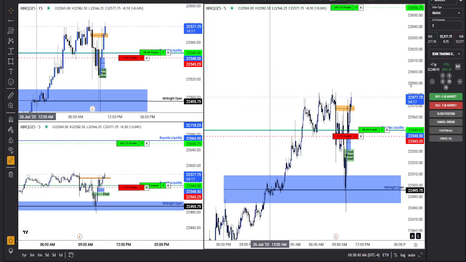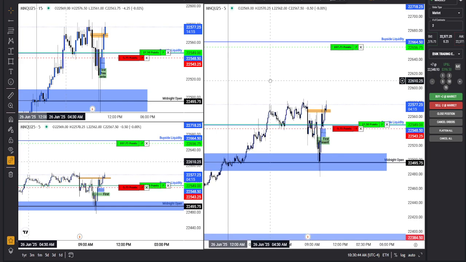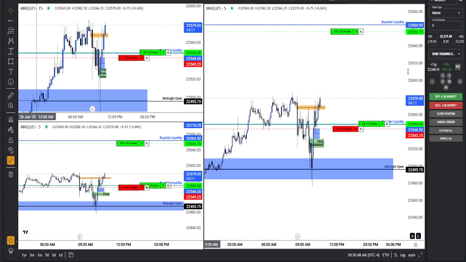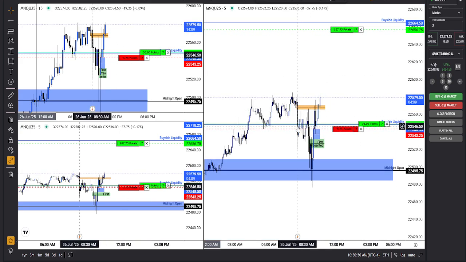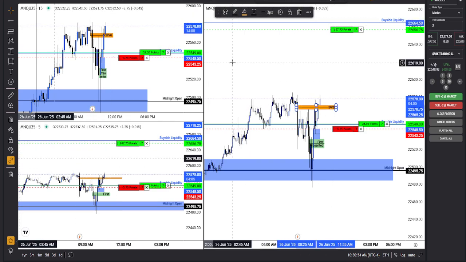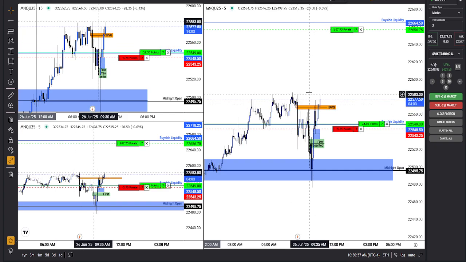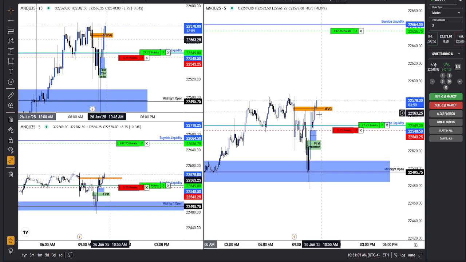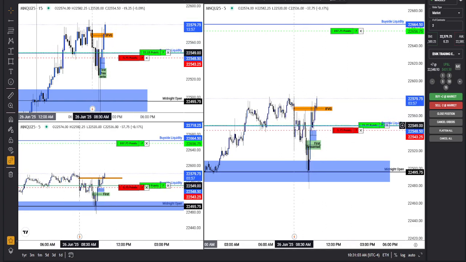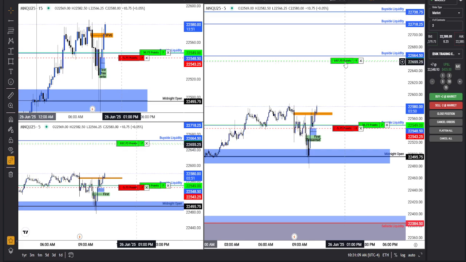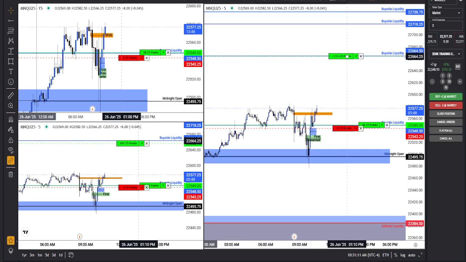Okay, but now, like I said before, we're just going to have the chart on the 5-minute and just let it do its thing. We can actually see a beautiful inversion fair value gap here. We got an inversion. I know I don't have the whole thing highlighted, but you guys get the gist. So now we're just going to let price go all the way up there to that buy side, which is up there.